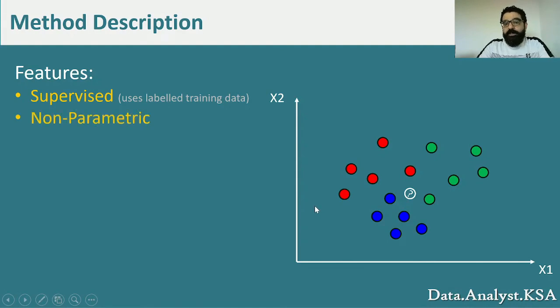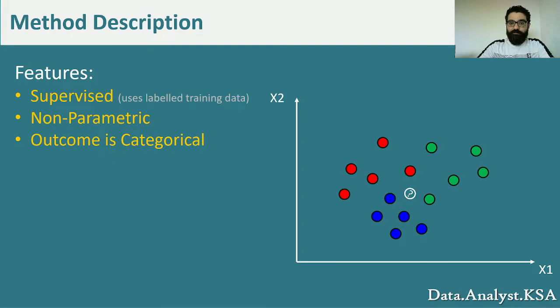It's non-parametric, so really we are not assuming anything about the distribution of the data, unlike some of the methods such as, for example, LDA, which is assuming a normal distribution of every class of the data set. For this method, we're not assuming anything, we're just getting the data with no assumptions. So it's a non-parametric method. And the outcome, of course, like all classification problems, is categorical. So in the end, we're gonna say it's green, it's red, it's blue. We're not gonna say it's 60.5% this color and 40% this color and so on. It's a category, and that's our end of the classification.